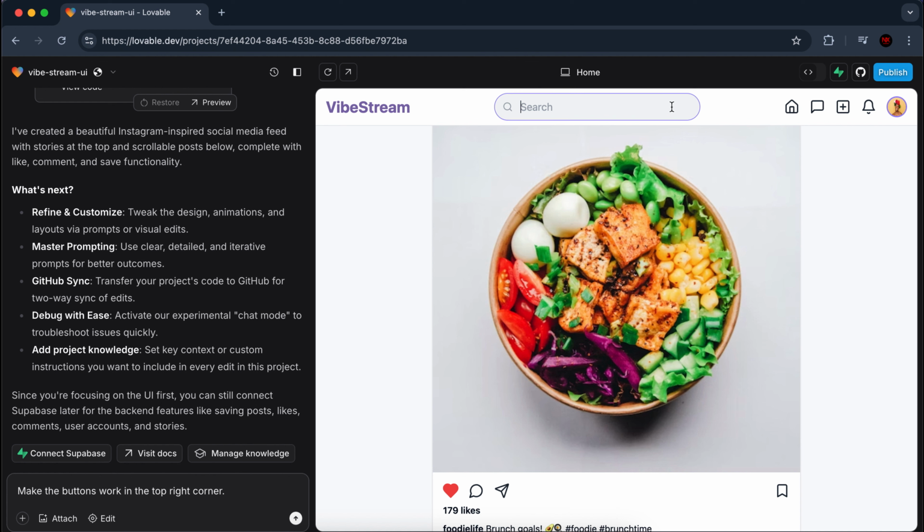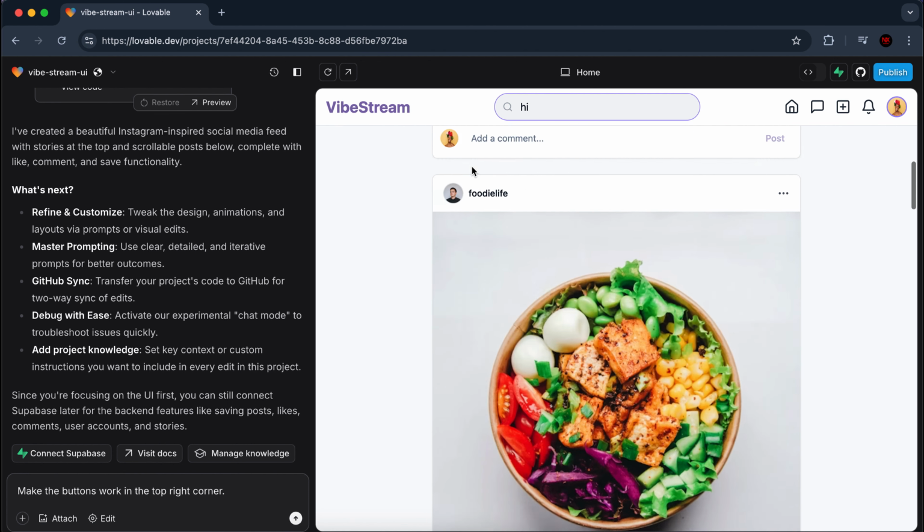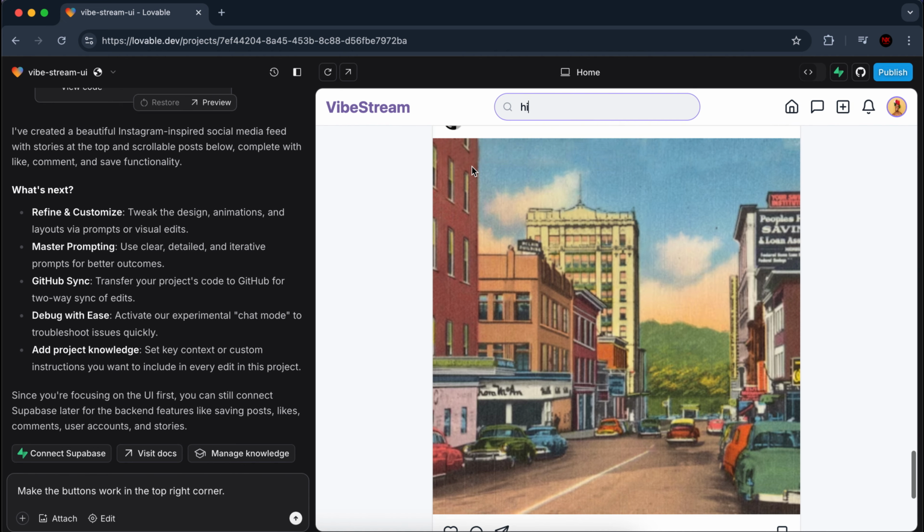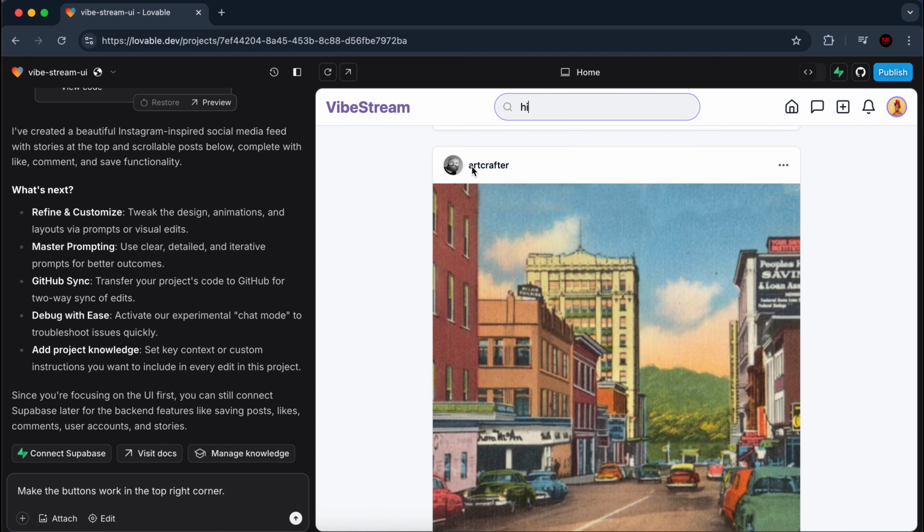So there's a search bar over here. You can make that functional in a much better way. You can do a lot of other things. You can design a logo over here. You can ask the AI to design a logo, use some images. So this is very cool. Now let's move on to other things. This is a very cool application, and I'm actually very proud of Lovable AI for being able to build this.